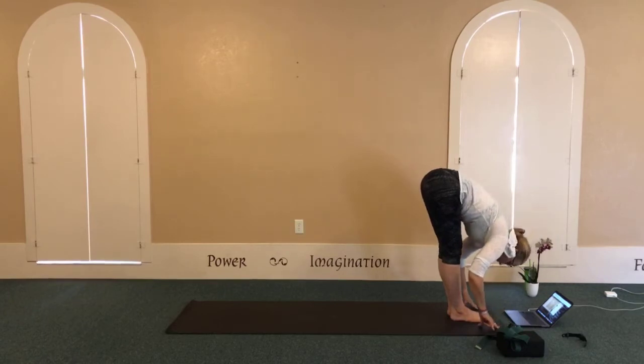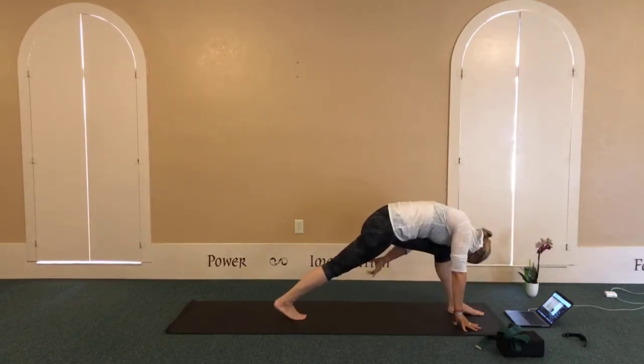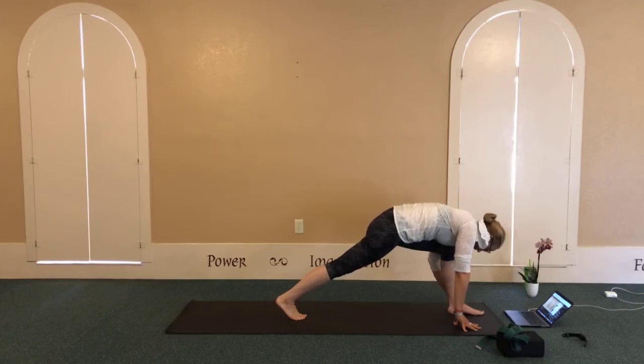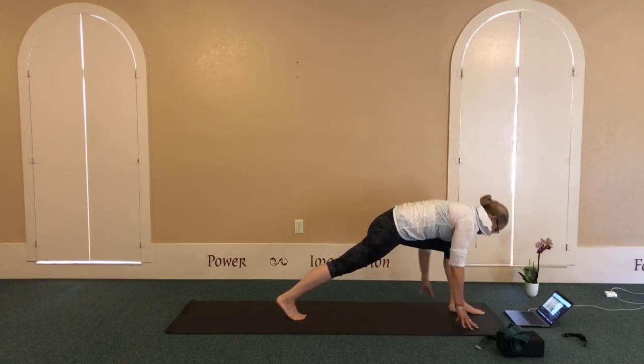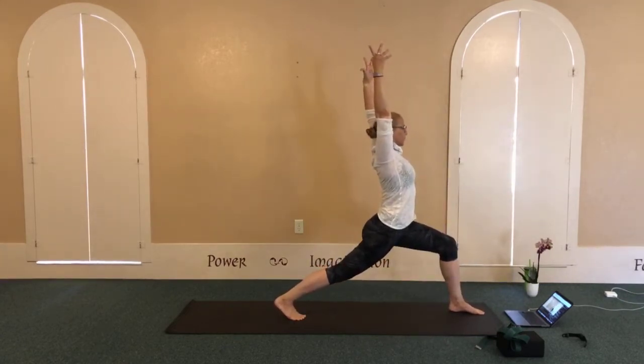Forward fold. Soft bend the knees, right foot comes back. So we're on the ball of the right foot. This first series that we go through, this first flow combination, is going to be crescent. So we want to feel the good connection through the mat as we press down to come up, arms come up. Really push through that back heel.